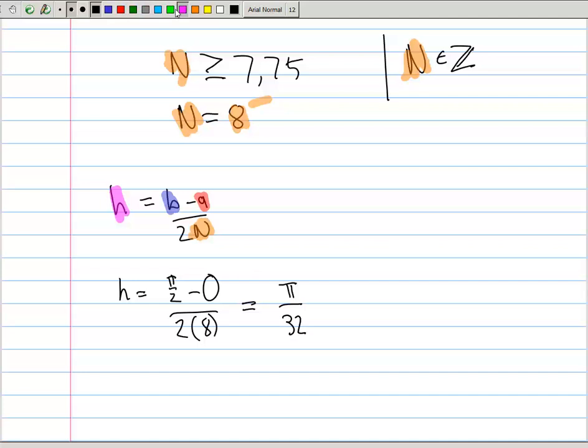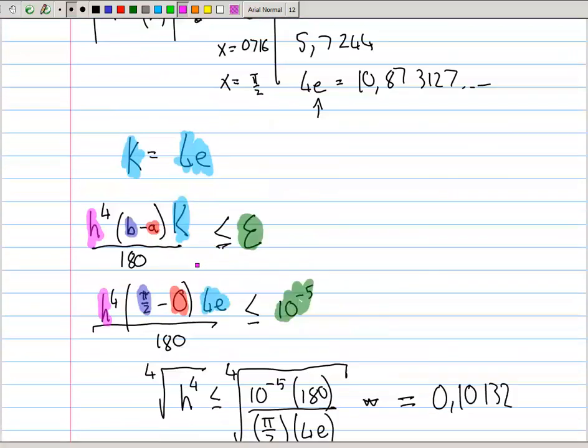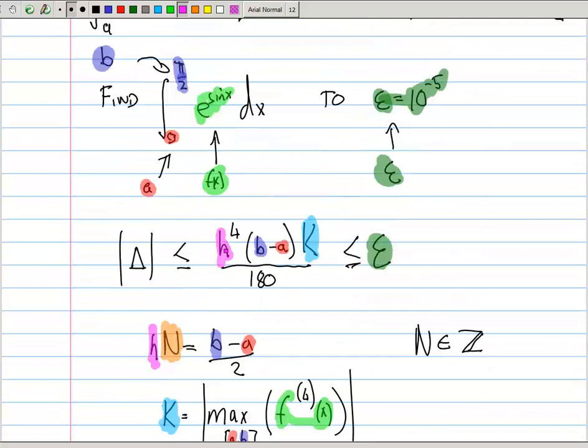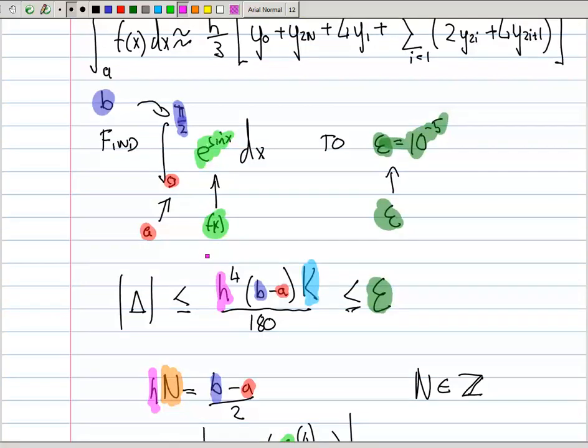That is our final h. That is what we're going to be utilizing. So now we have to look at what we have. Let's go back to our equations. We have been hunting to find out what h is because that's what's going to define what our intervals need to be. We now have h.